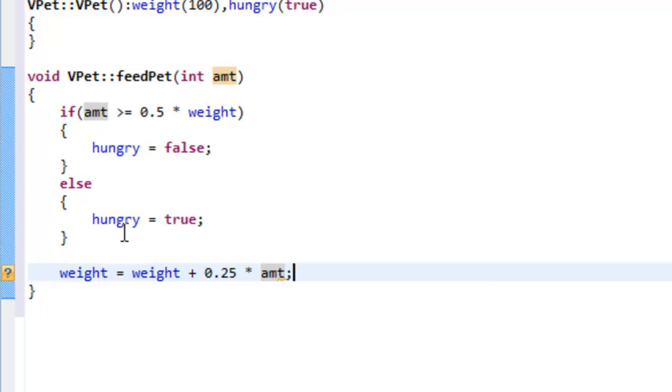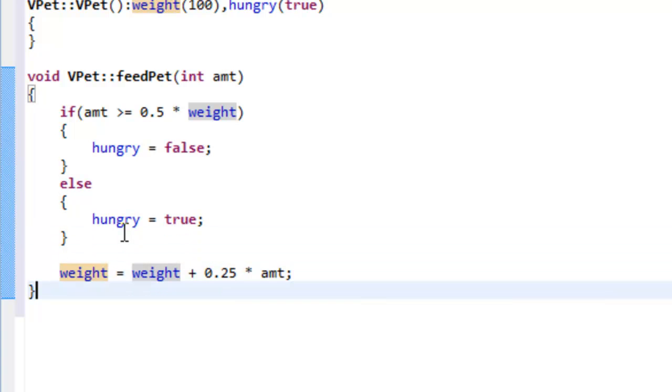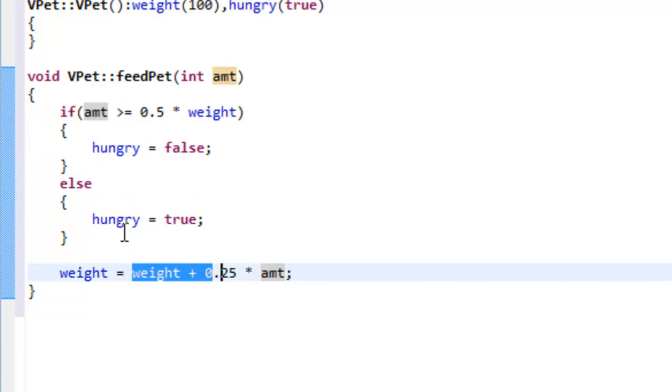And this is just some arbitrary thing that we came up with here for this particular problem statement, but that's how the weight is actually going to change. All right, so that is all we need to do in that particular function. Now, some of you may be asking whether we should change the weight after this condition. And yeah, we should do that. And the reason why is because we're doing a comparison between amount and weight, and we want to do that comparison before we've actually modified the weight here.